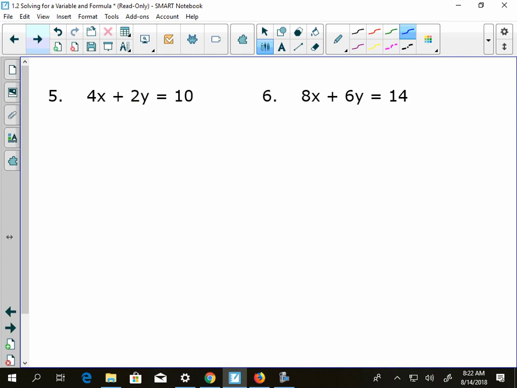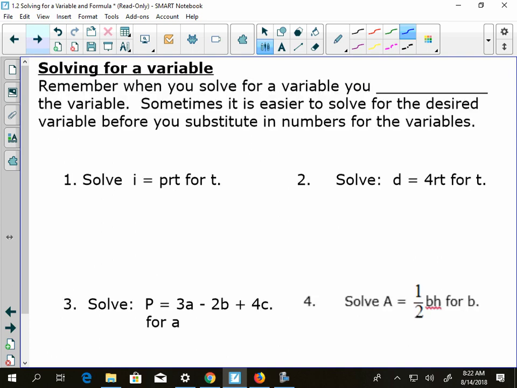Okay, now I'm just going to scan through. All right, so now for the recording, that's the only one we're doing for the recording. We'll come back and do more for the class, but I just want to use the recording to show you how to do it. And if you have questions, come in. Now, solving for a variable in a formula, this gets nasty. Remember, when you solve for a variable, you isolate. That means you get the variable by itself.